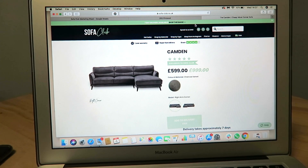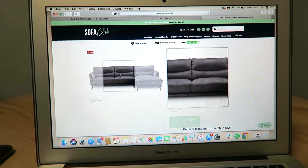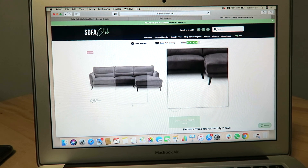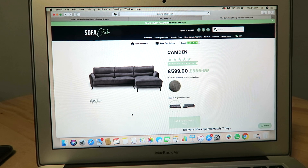I am back from The Range in the office and I'm going to quickly show you how I created the mood board for the hallway reception area, in case you guys want to create mood boards for your own living spaces. I'm currently showing you the sofa that is already in our hallway — it's the Camden Sofa from our Sofa Club website. It's in this gorgeous velvet charcoal colour and it's currently retailing at £599 in the sale. If you are wanting a bargain and a sofa that is super comfy and stylish, I would definitely recommend the Camden.